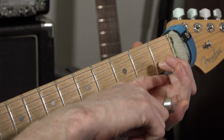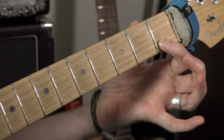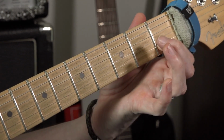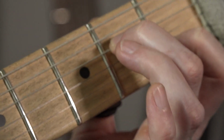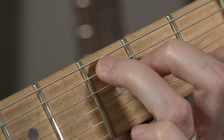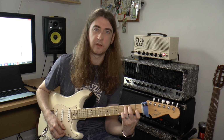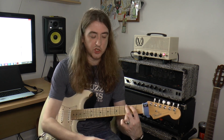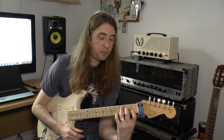Okay. Then, so you put your 1st finger on the 1st fret, 2nd string. Then take your 2nd finger and move it onto the 4th string. So you're jumping over that G string. And then put your 3rd finger on the A string, fret 3. I always remember this when I started as being quite a stretch, much like the G. I found that quite a big stretch. Okay, so again, move your thumb up and down.